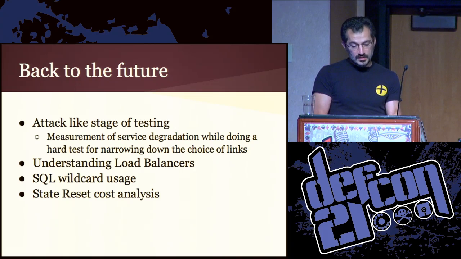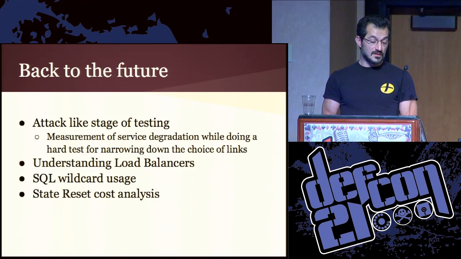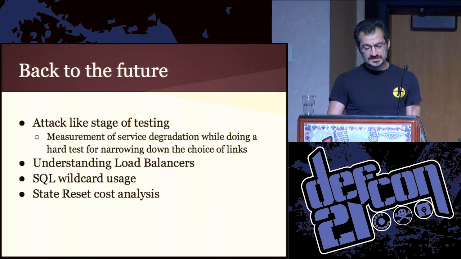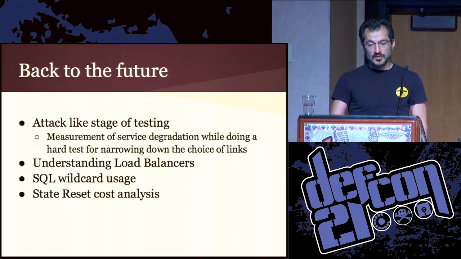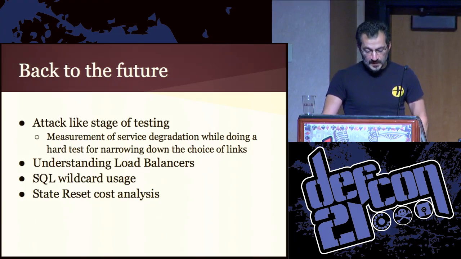So that is what we have right now, and what we were thinking of adding to the tool or method is a couple of tweaks. One would be more precise measurement of degradation in parallel testing, which will go into nuances like understanding load balancers. We don't know how load balancers would behave right now, or how our calculations will be affected by load balancers. Those things need to be worked out.